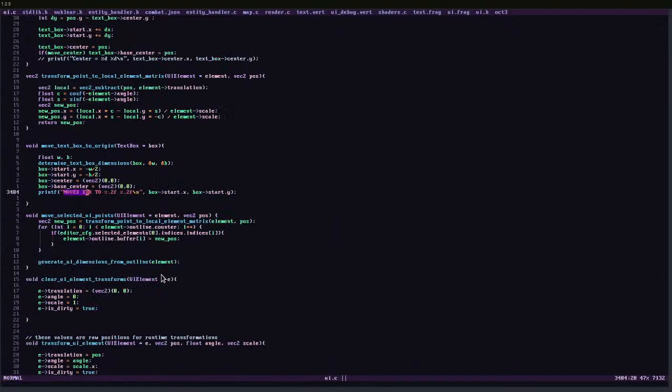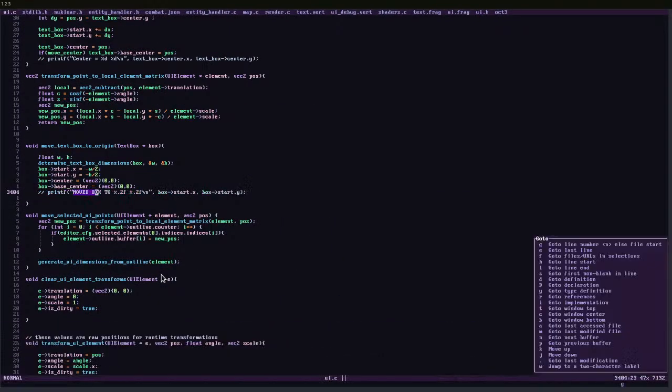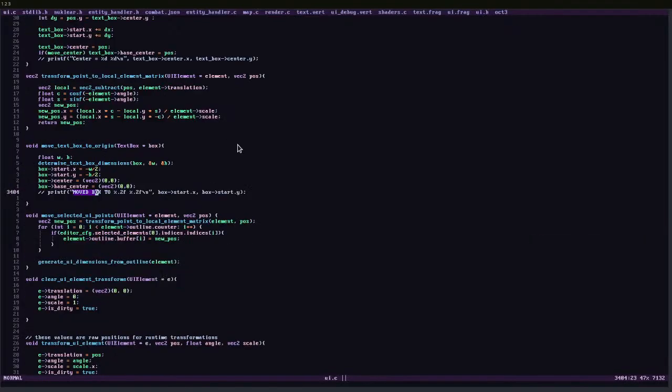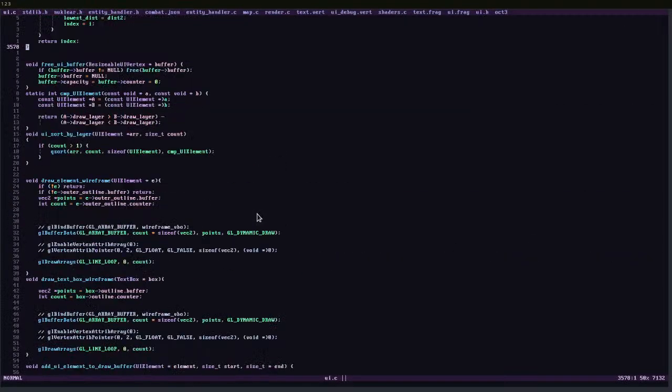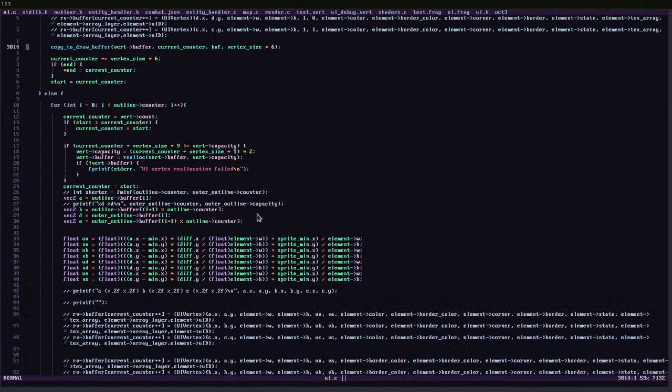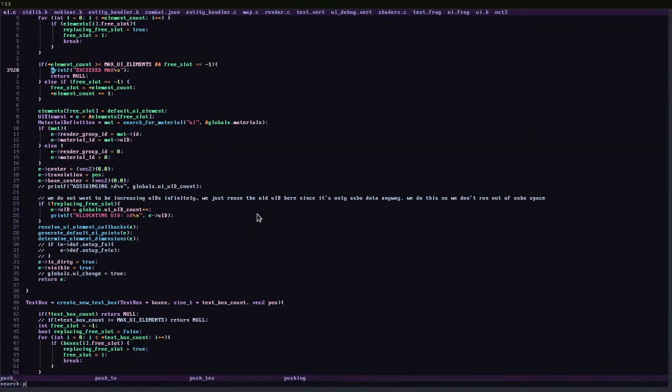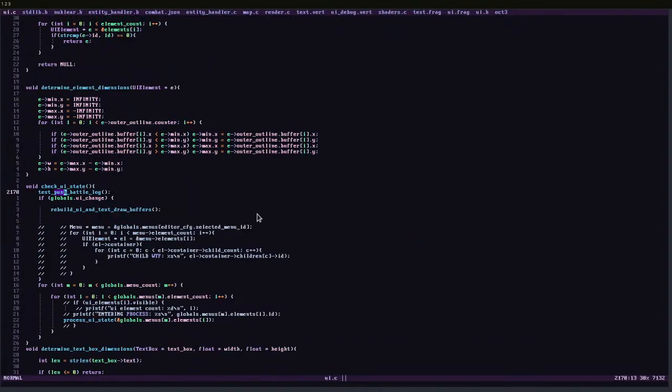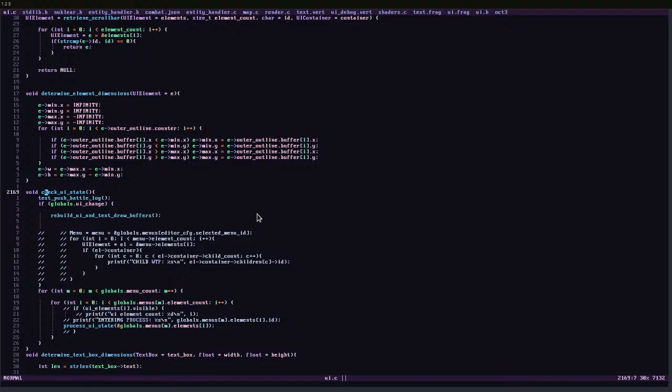Move text box to origin. That was only getting called once a frame. We were calling this once a frame, right? I think push text push battle log is under check UI state, which I'm pretty sure we only call once a frame.